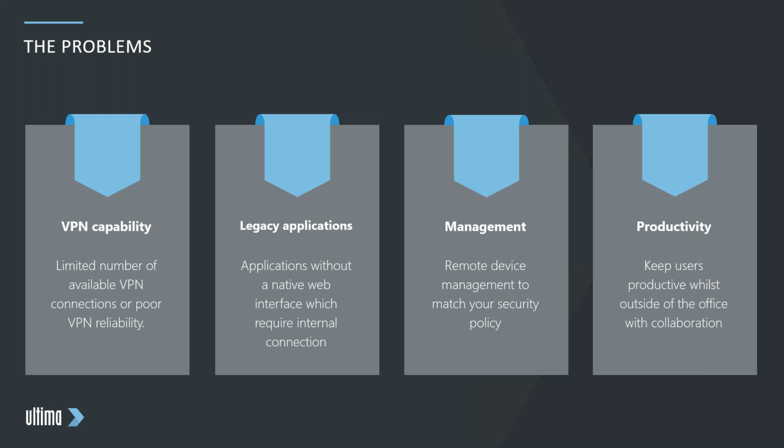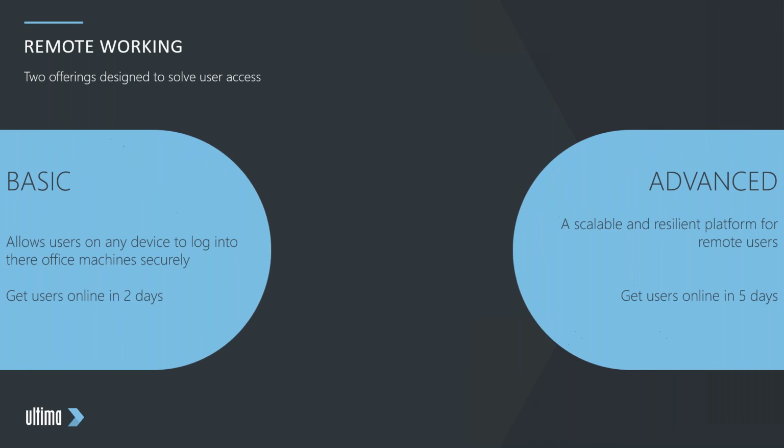So if we delve into this a little bit, this fits into those three areas we're talking about: the general remote working setup, where we're talking about how we get access to the files and applications that we would traditionally, and then we'll go into the collaboration and device management pieces, which are towards the end of these four problems. So the first thing we're looking at, and this is some of the stuff that we went through last time, we will be going deeper into this as we go through, is the remote working piece.